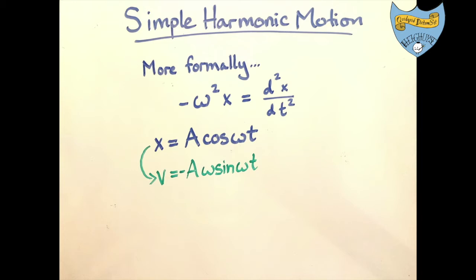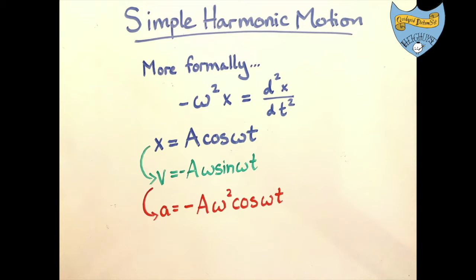If we take the derivative once, we get this velocity function. And notice the omega that appears here due to the chain rule, and of course the negative and the sine because the derivative of cosine is negative sine. Taking the derivative again, we now have the function for acceleration. All right, so that's nice and all, but like, so what? I can take a derivative any number of times I want. Well, something really amazing happens here.